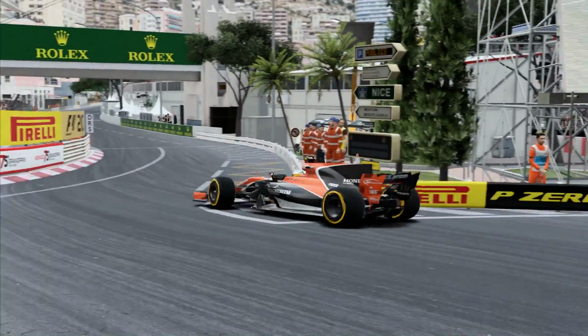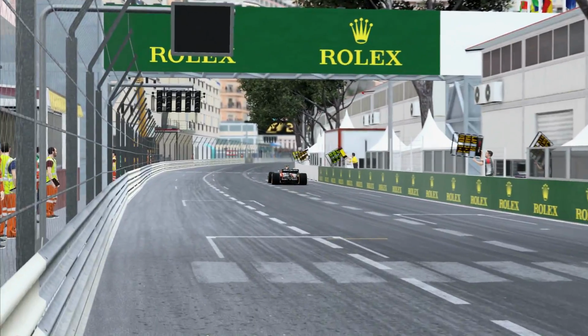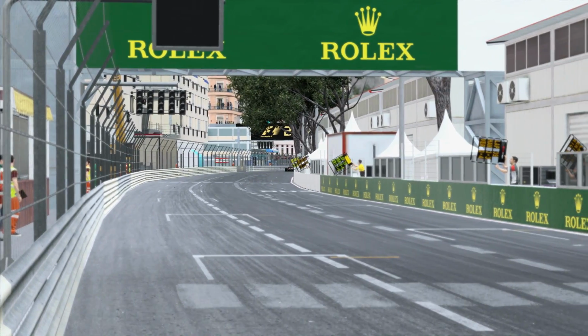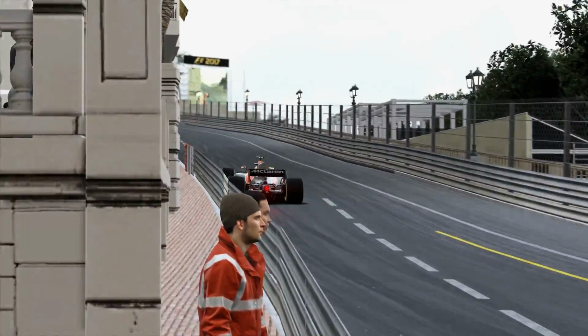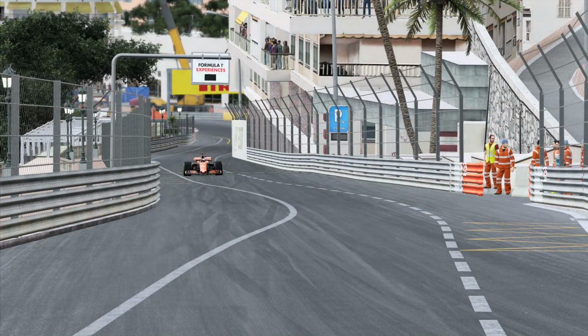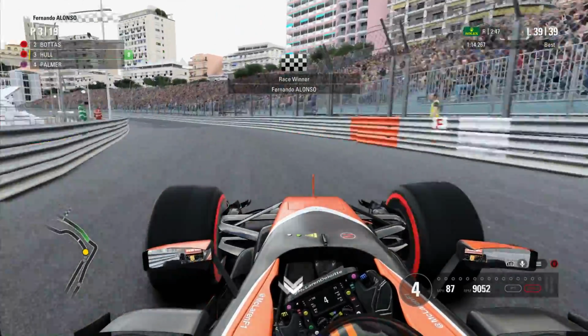We get the message I didn't think I'd see. Here is Fernando Alonso round Anthony Nogues across the line. And Fernando Alonso for McLaren Honda is a Grand Prix winner at the track everyone wants to win at. Congratulations to Fernando. Valtteri Bottas brings it home in second.